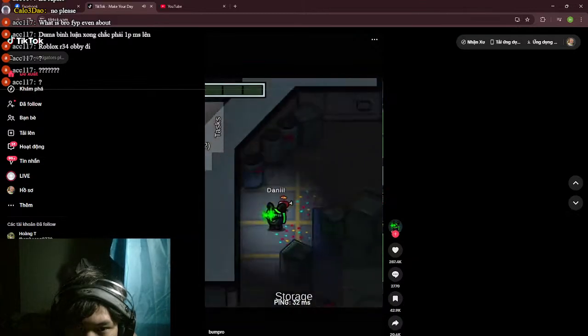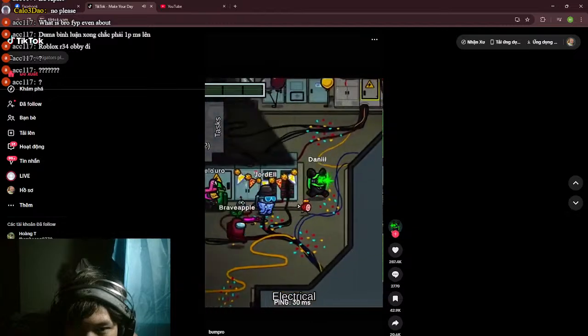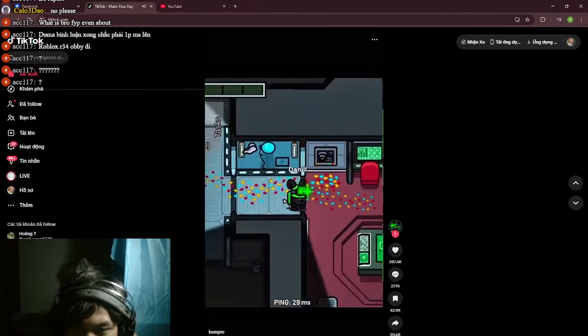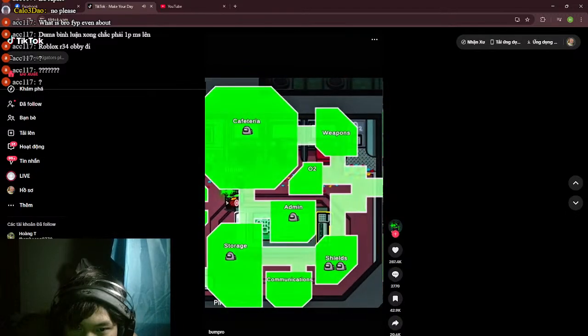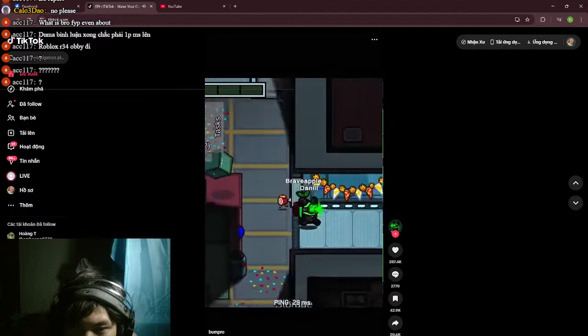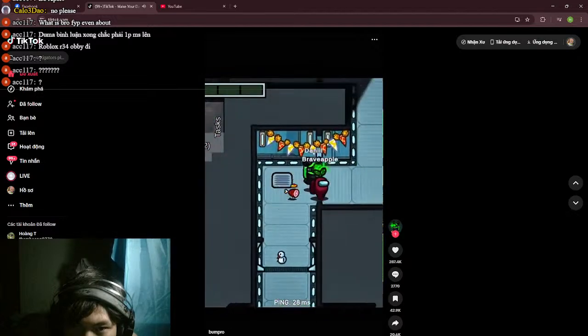After fixing the sabotage and lights, I wanted to look out for red, but he was not in electrical. That's why I went to admin and checked for people that were the farthest from electrical. There were 2 in shields. One of them was guaranteed to be red. This gave me a reason to go there. I ran all the way to nav, and look what we have here.